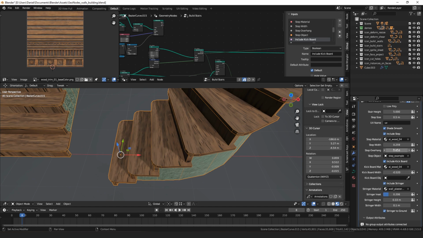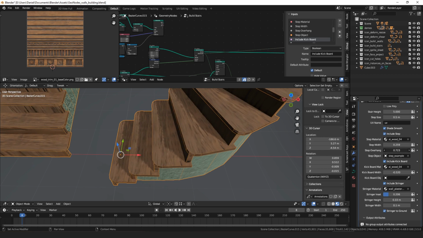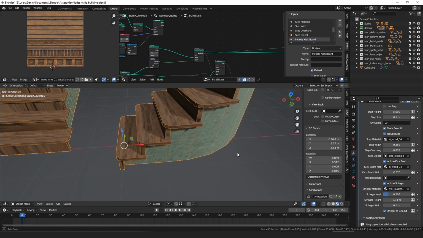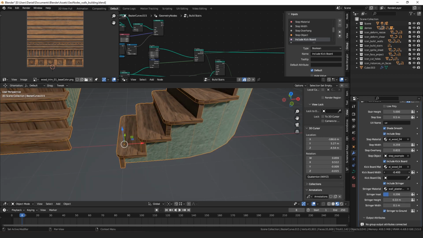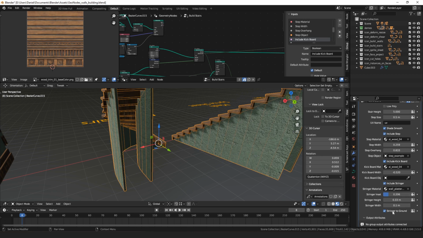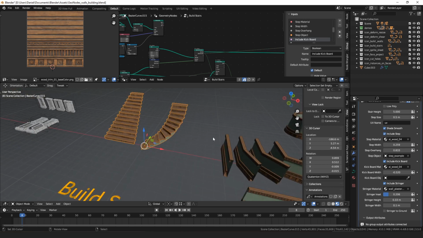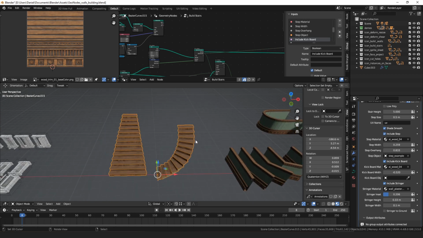And then there's options to adjust all of that. You can adjust the width of the steps, how far it overhangs off the front. Kickboard, you can make it wider or narrower. On the stringer, you can choose how inset they are, and if you turn off the to ground option, you can choose how thick the beam is, or how tall it is, and then how thick it is with the width. So I don't know, this one's a little too complicated, but it gives you quite a few options for ways to make stairs.